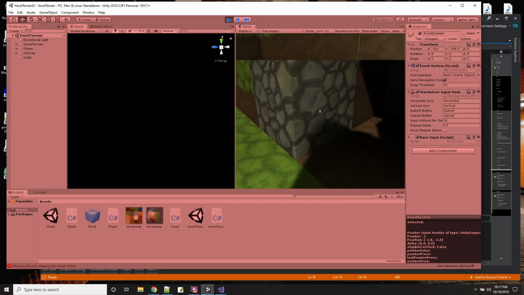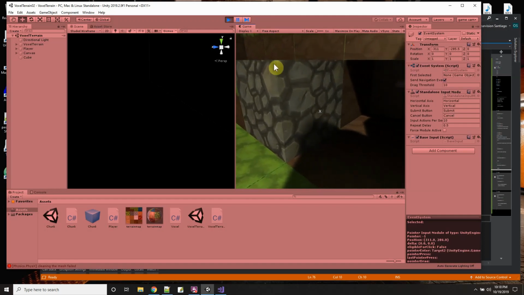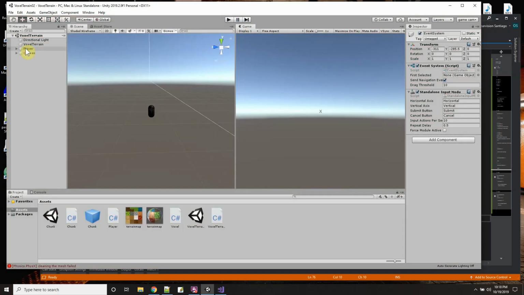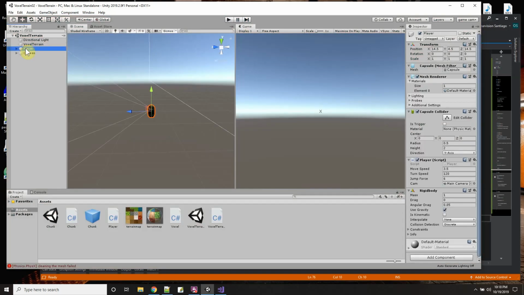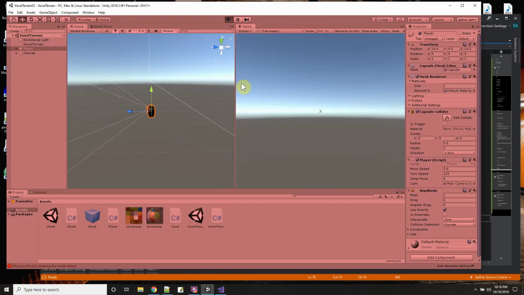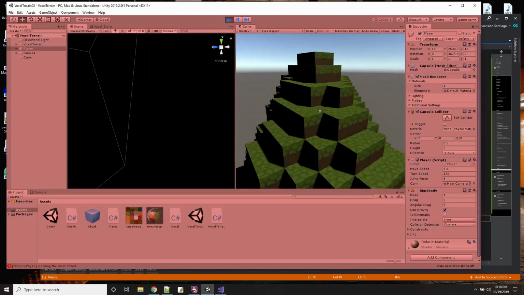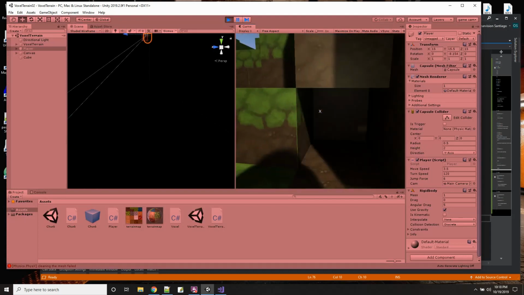Now I'm drifting a little bit here. My player is drifting a little bit. So I could do something about that. It's probably because when I hit objects, there's like a collision, and I'm just going to increase the angular drag. All right, so when I hit things, it doesn't make me start spinning. File, save project, and run. And we're almost, there we go.